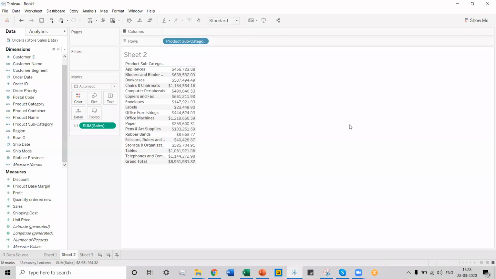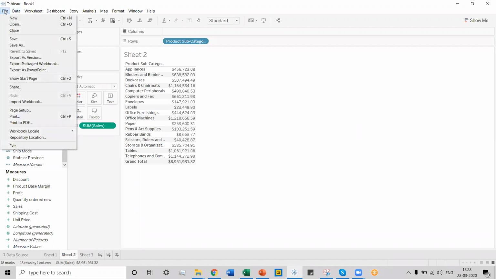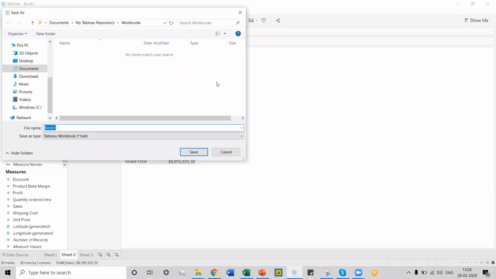So now, once we are done with formatting and aggregation, it's very important that we save our work for future reference. Tableau offers you two basic file formats to save your work. Let's see what the two different types of file format are. So in order to save your file, go to the file option, click on save as, and over here you will be asked to select the location where you want to save your file. You can give a file name like sales report or sales analysis in this case, and we can see in the save as type option, Tableau provides you with two options.